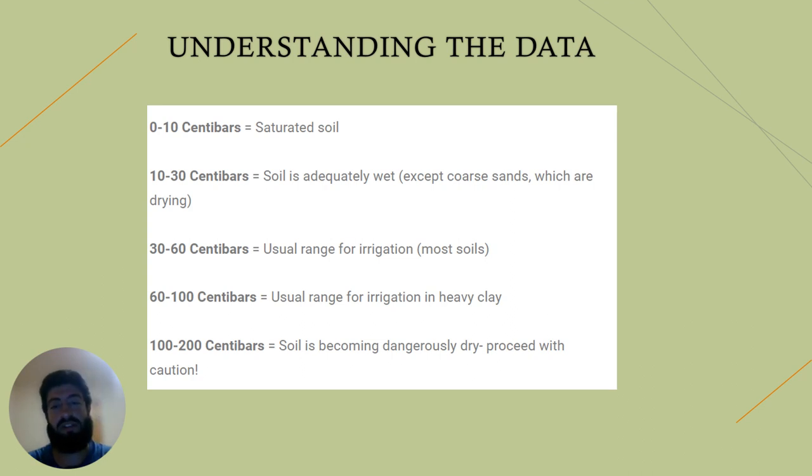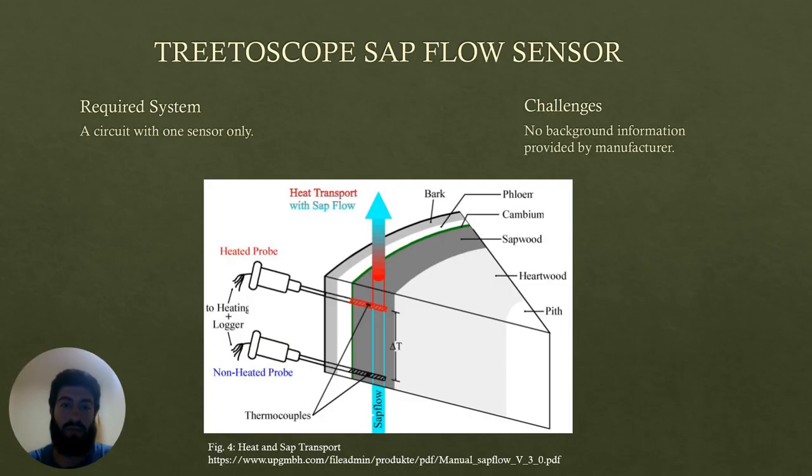So to understand the data that we obtained from these sensors, I had to use the data sheet the manufacturer provided and as you can see that's what they provided. Actually, I installed the sensor in the blueberries field and when the soil was dry, I got values of around 30, a little bit more than 30. And when it was irrigated, the value dropped to 10 and between 10 and 12.